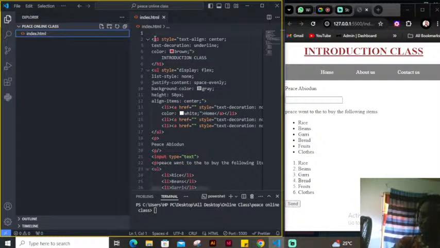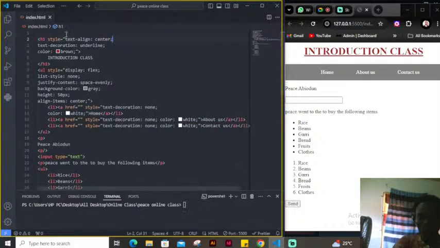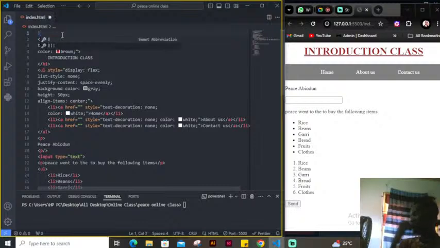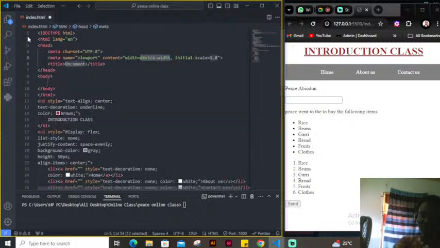Now if you want to get the structure properly, you just press shift 1. We call it the boilerplate, and some people call it the skeleton of your HTML. When you press shift then 1, 1 is exclamation, that is the second function. Now you press enter. This is the skeleton of this code.